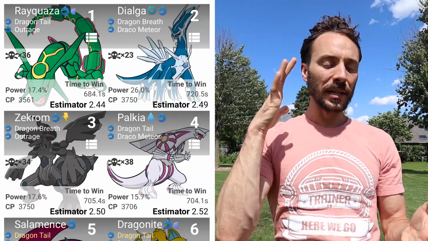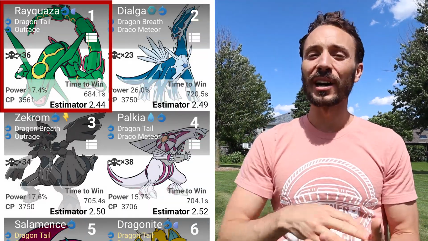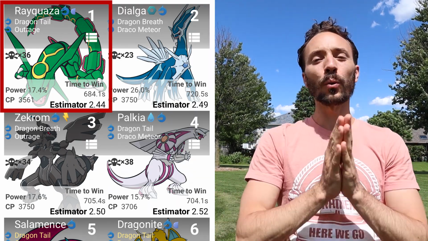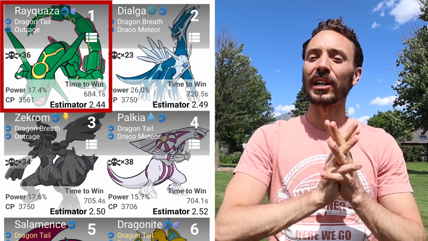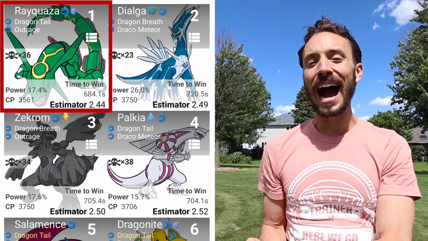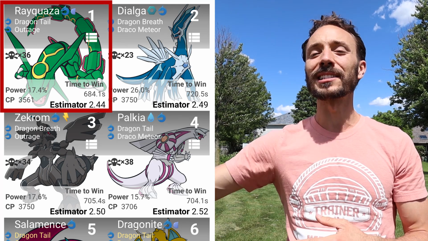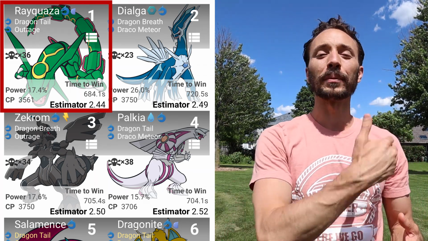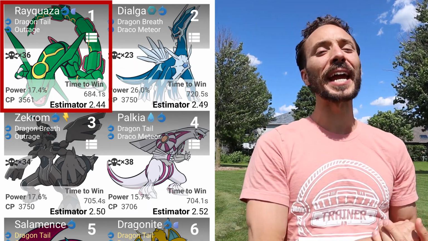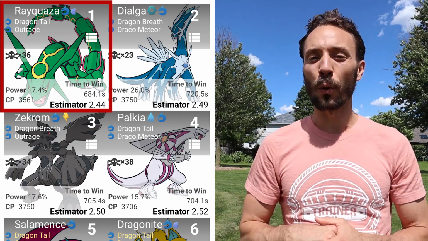So Latios, number one counter, they're going to differentiate just a little bit, is going to be Rayquaza with the Dragon Tail Outrage combination. Like I have said though, guys, be careful with the dragons on the dragons because they're going to be weak to that moveset. So Dragon Breath, Dragon Claw, or Dragon Breath and Outrage is going to hit these Pokemon pretty hard. But since the Dragon Claw hits a little bit less hard, it's going to warrant using Rayquaza as the number one counter. It's going to have the lowest time to win at 684 seconds, but it is going to have 36 deaths, which is going to be quite a lot.